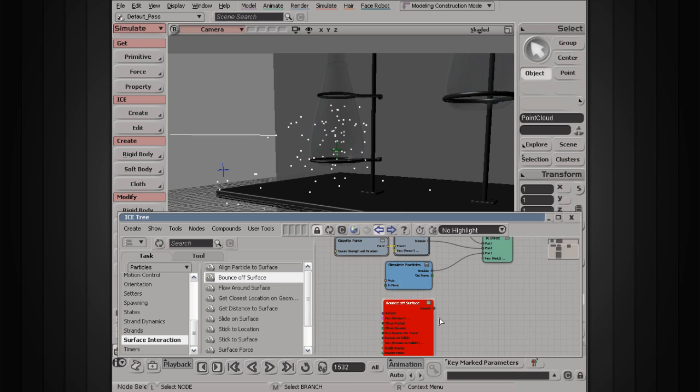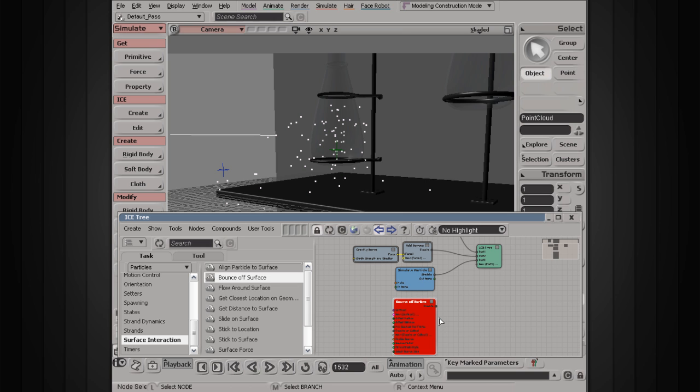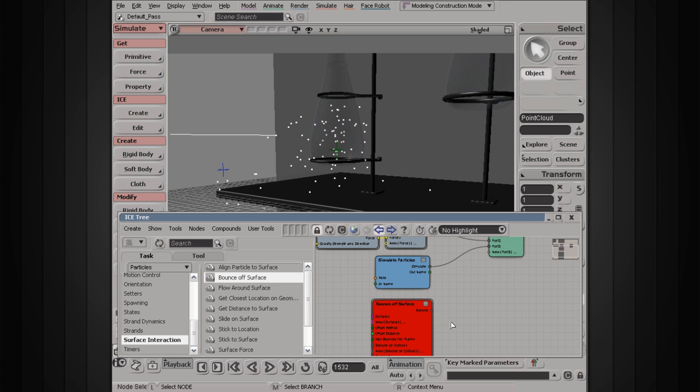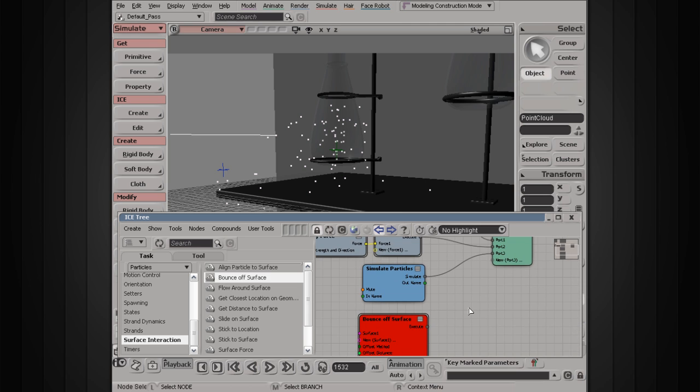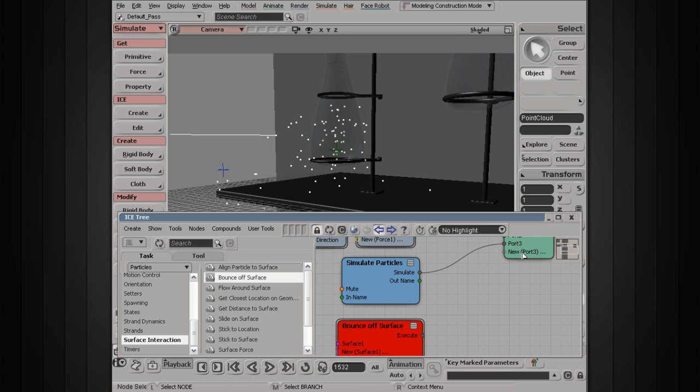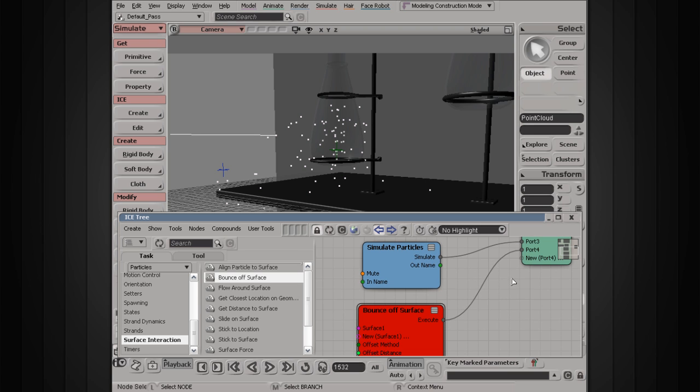So this node comes in different from all the other nodes we've had. It comes in this bright red. And that means that there's an error currently on this node, so it's not going to execute correctly. So let's see what it says. It says some attribute is not initialized on an object. Well, in this case, we need to connect the execute up to our ICE tree. Let's connect this up to port 3, or a new port, port 4.